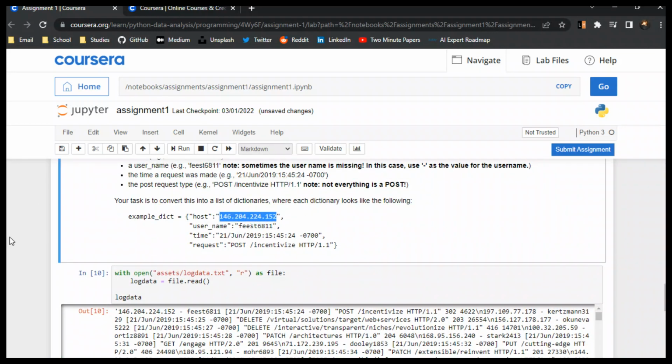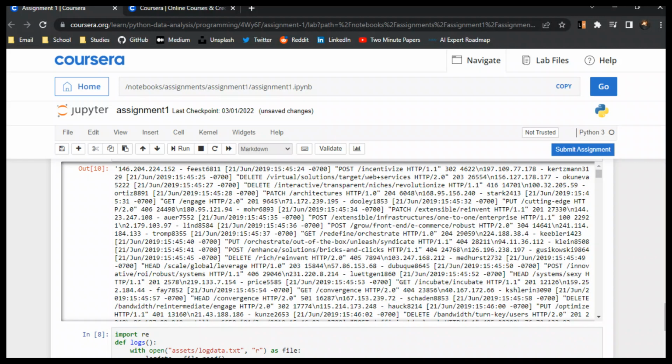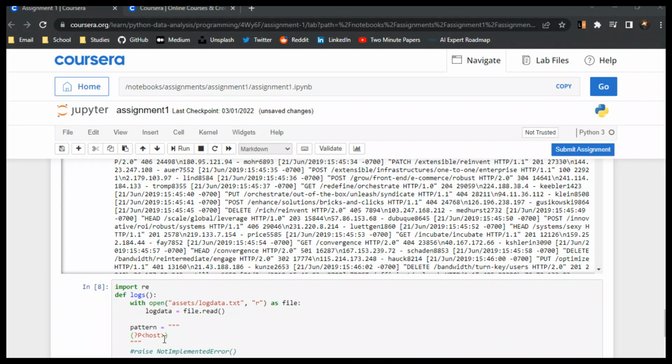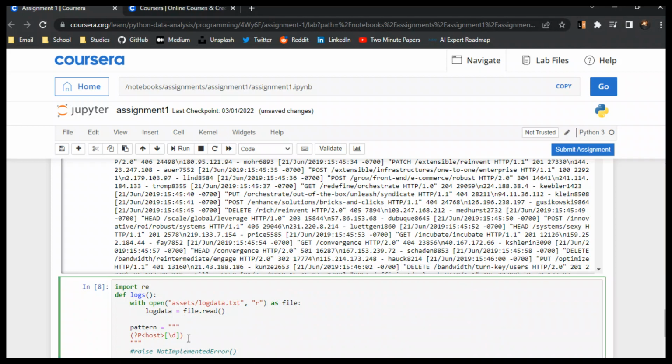Now how do we get this? Well, we can see all of them are numbers with dots. So how do we get numbers using regex? Well, we can use \d, which gets the digits. Okay, this one just gets a single digit, so we can add the repeater symbol, which is the asterisk.